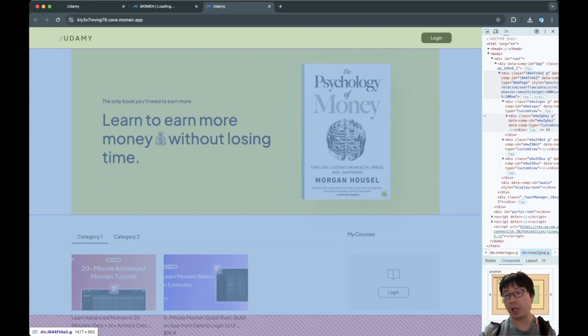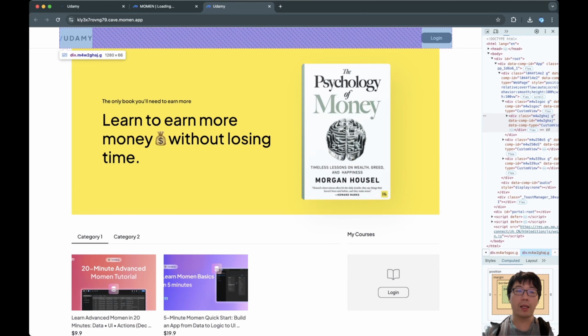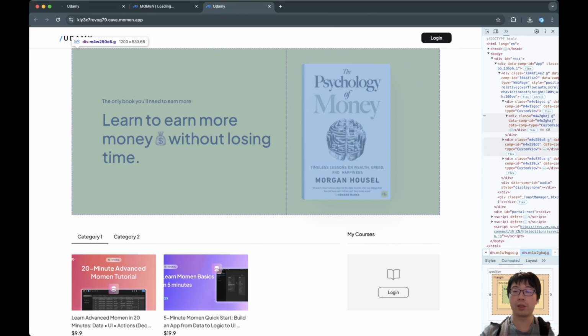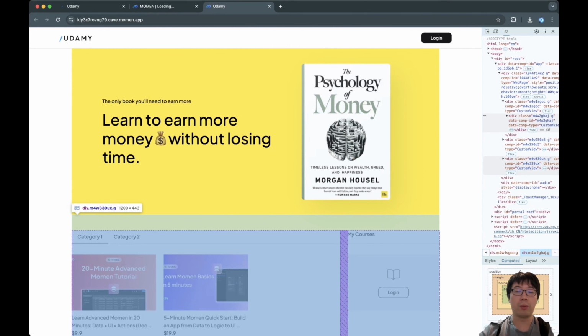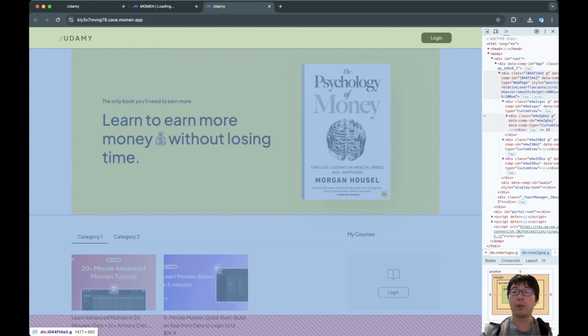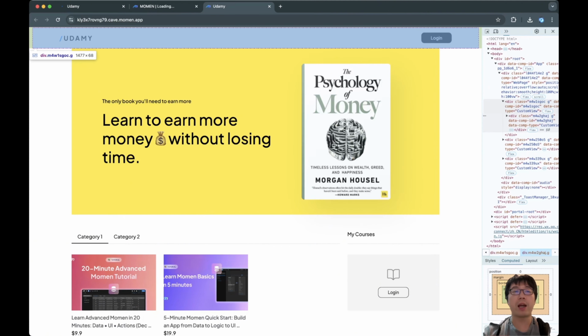That one is typically called the hero section for some reason. And yeah, this is this hero section. And then you have this one down here, which makes up the main section, which contains the categories and the list of courses that you have access to. Now, if we look at the top one, it is laid out from left to right. The leftmost thing is the Udemy icon, and the rightmost thing is your login button. Obviously, the login button is going to be conditional because its behavior depends on whether you're logged in. So this is actually the simplest layout of the entire thing.